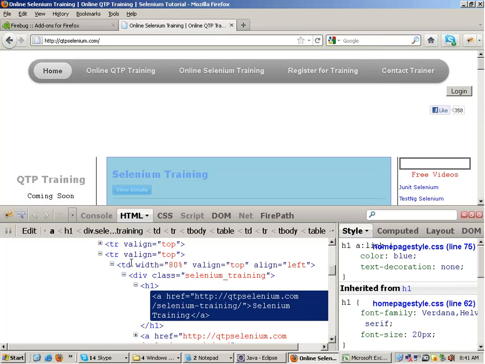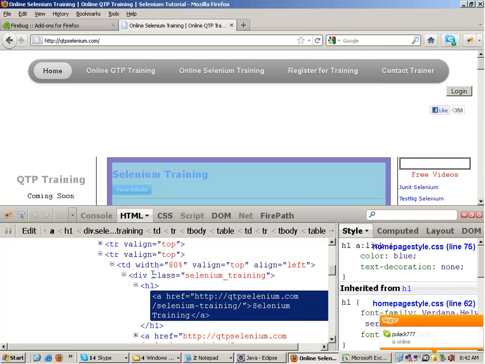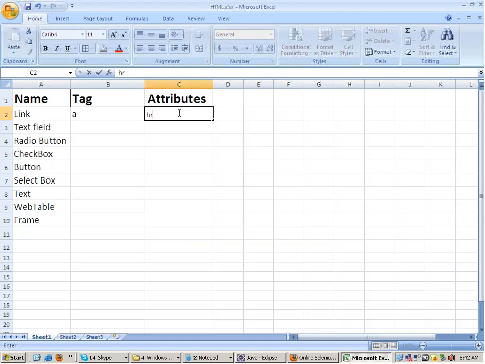For example, td out here is a tag name, and these are the attributes of this tag. Div out here is a tag name, and this is the attribute. The class is the attribute of this tag. Similarly, this A is known as the tag name, and this is the attribute href. So href attribute out here tells you the URL to which the link points to. Fine. So hold on for some time. You will get to know why I am telling you this. It's quite important because people miss out these fundamental things and then they get confused later on.